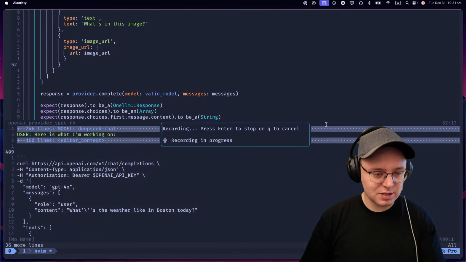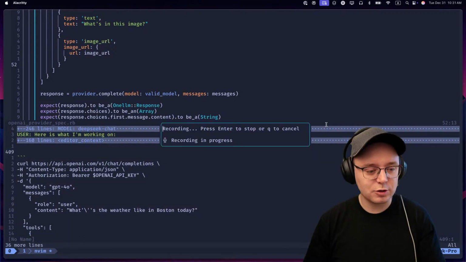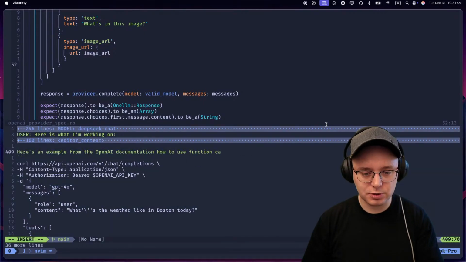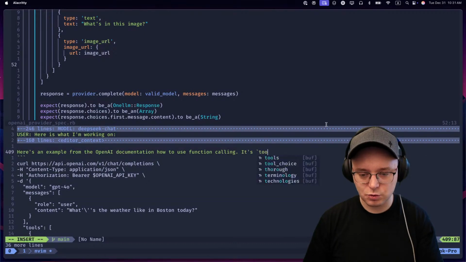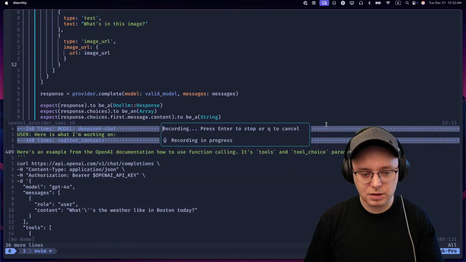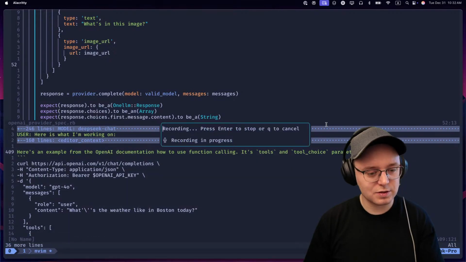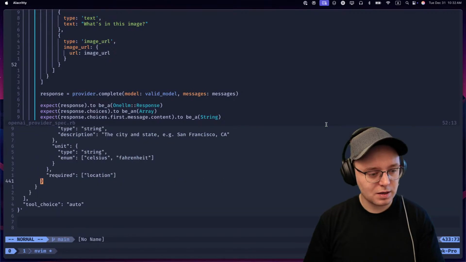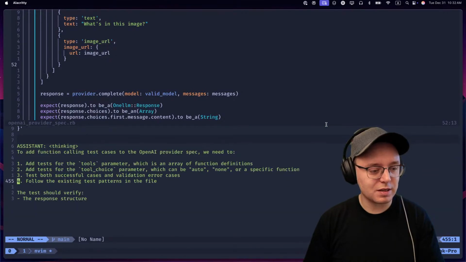So here's an example from the OpenAI documentation, how to use structured outputs. Actually, function calling. It's tools and tool choice parameters. Can you write the test for this case? Think carefully. And it'll just generate the test, and I'll apply the change.